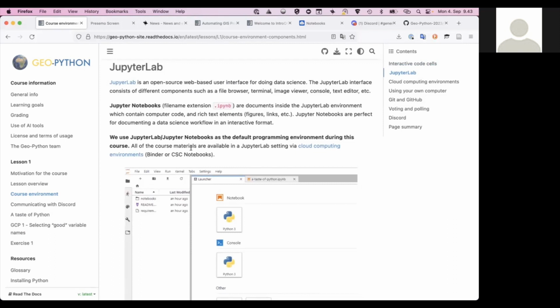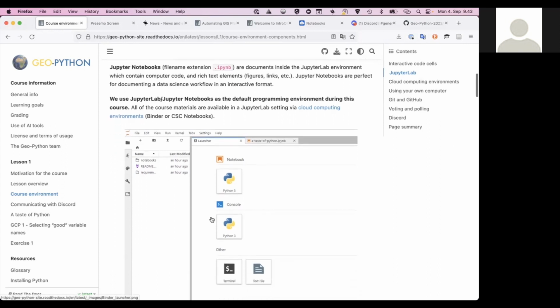But for most of our programming, we're going to be using a web-based coding application called Jupyter Lab. There are different pieces that are part of Jupyter Lab, but it's one of the core things that people in data science are using these days. And if you look at the Jupyter Lab application, which we'll do shortly, you'll see there's things like a file browser. There's ways to actually write code and interact with the code. And it's built around the idea of a document called Jupyter Notebook, which has this .ipynb file extension for the type of file that it is.